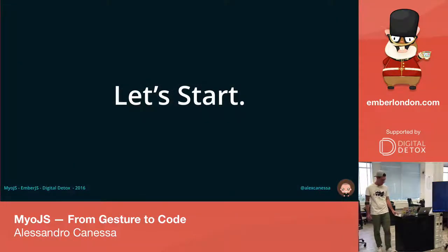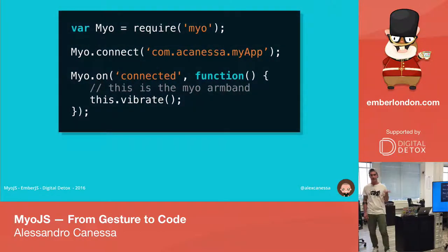Let's start. Let's see how it works. This is our JavaScript library. You can see it's very, very simple. You just include the Mio library, either with CDN or NPM in this case. Then Mio.connect with whatever application name you're going to define connects Mio, the armband, to the application on your computer, which you already, of course, downloaded.